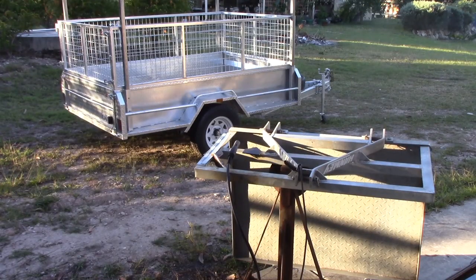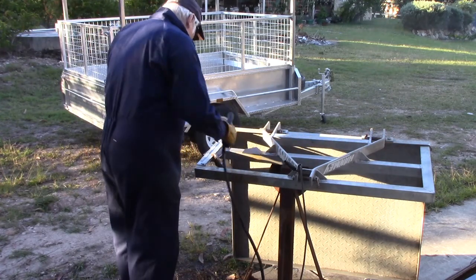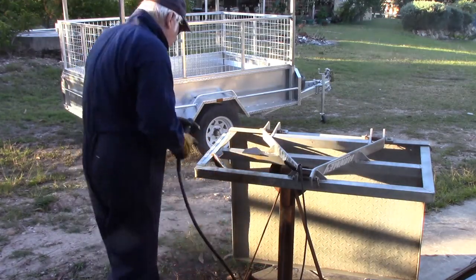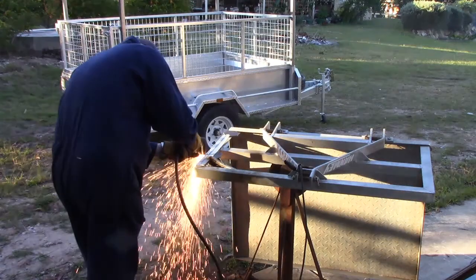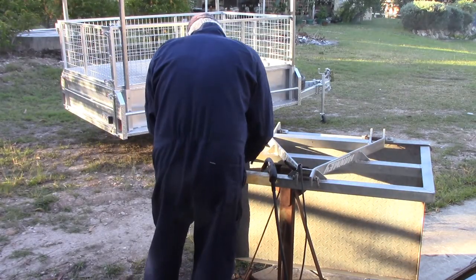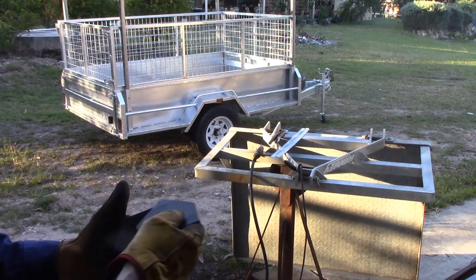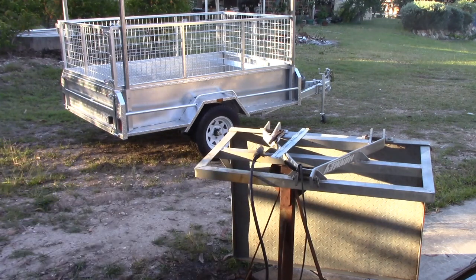Now because I didn't have the right size angle, the angle I'm using for the trailing leveller is a little bit bigger than it should be, so I've got to cut off the extension onto the arms that are a bit wider and shape them to the angle. I thought that would make it look a bit better. The angle fits there and then these are tapered back into the piece of metal that I did have which is the right size. You can go and weld them on and you can see what I mean.